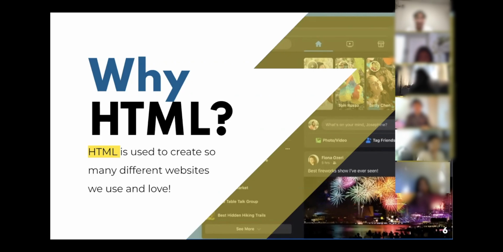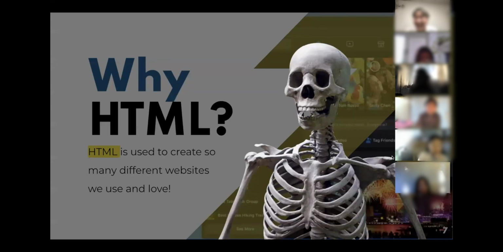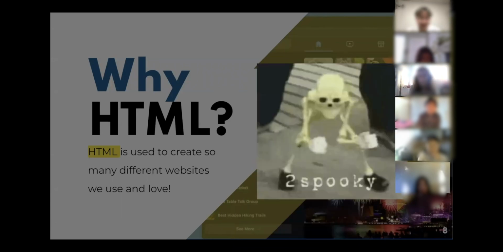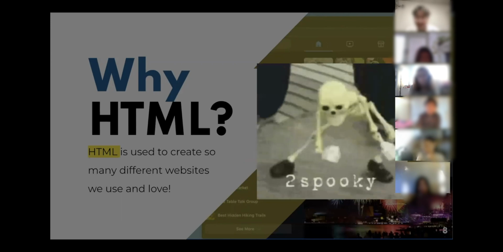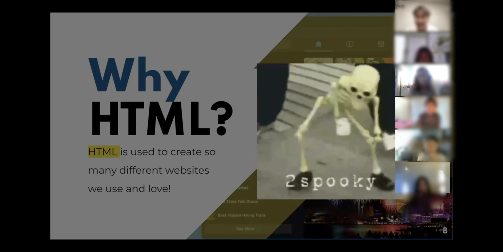Yeah, so all these different websites that you see on the internet are all based on HTML. I would like to compare HTML to a skeleton. Let's do a different picture of a skeleton. Okay, this picture is much better.